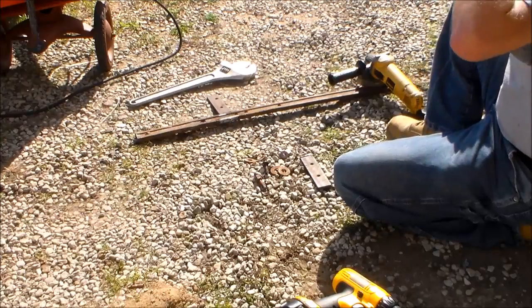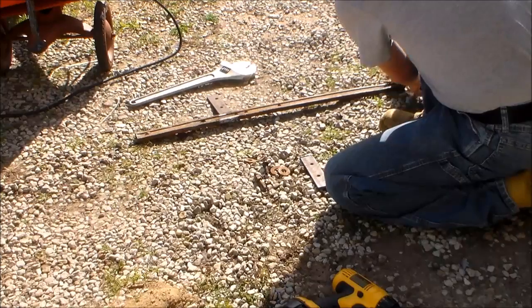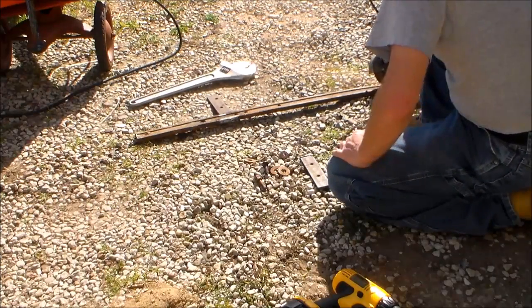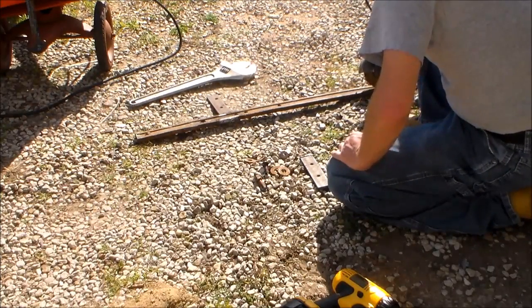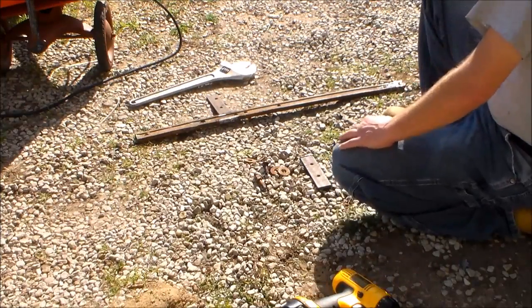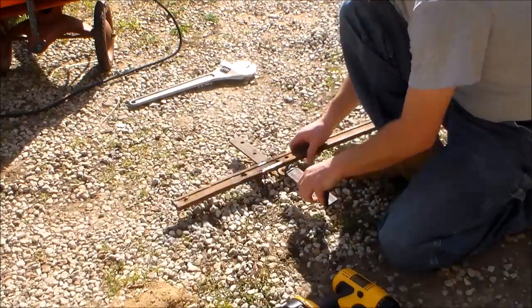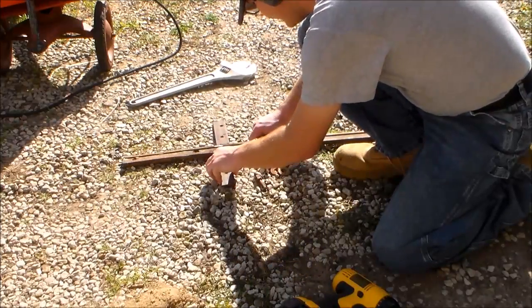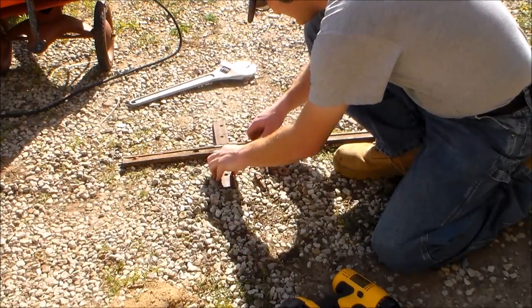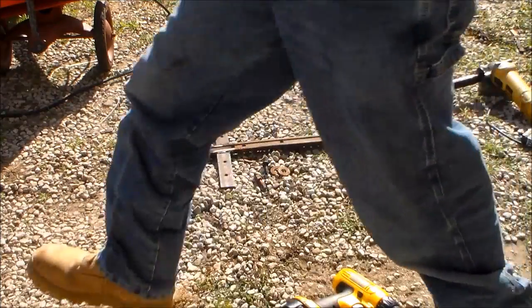Nothing's in there. Alright, let's fire up the welder.